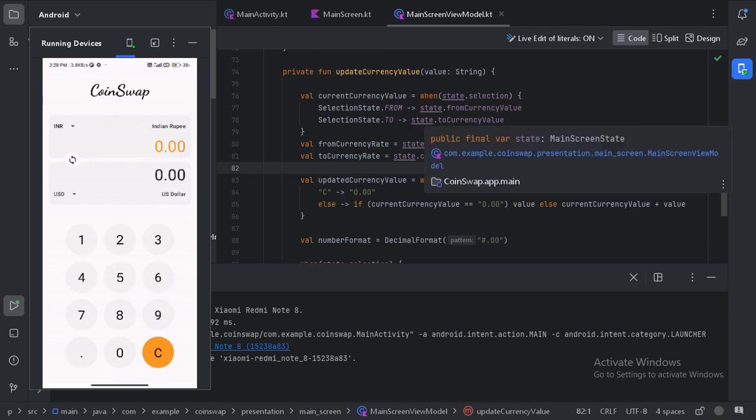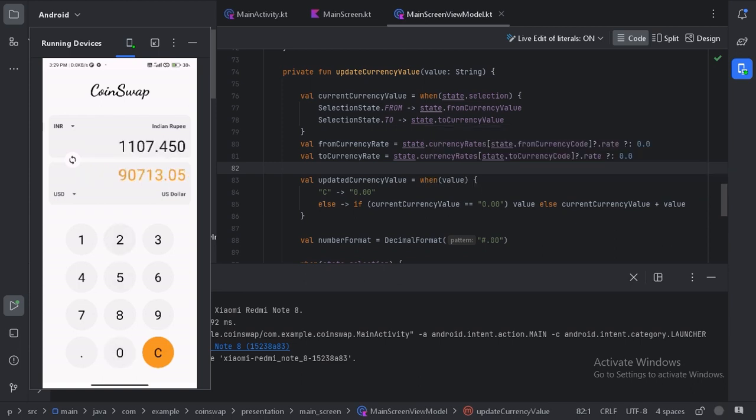Now let's try to type 500. Here it is giving 6.10, and if I type 2500, first let's make it 02500. Again this is not working as expected, so let's look into the code again.